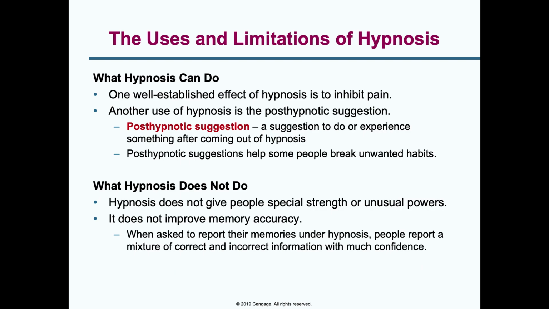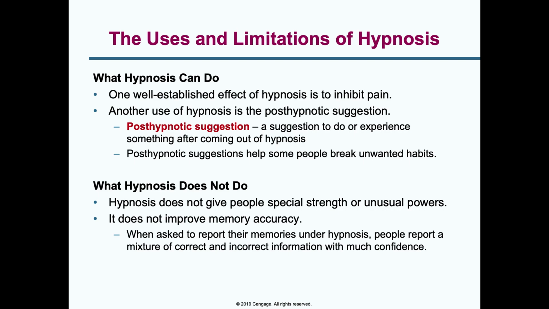Okay. We have some uses of hypnosis, what it can and can't do. We have found one of the well established effects is to inhibit pain. Hypnosis can help with sudden, immediate pain, but it can also help with chronic pain. One of the positive things about hypnosis is that it can do this without any side effects, such as when we use a drug for something, there's always a side effect. With hypnosis, there isn't. However, most doctors and hospitals don't use hypnosis as a way to inhibit pain.